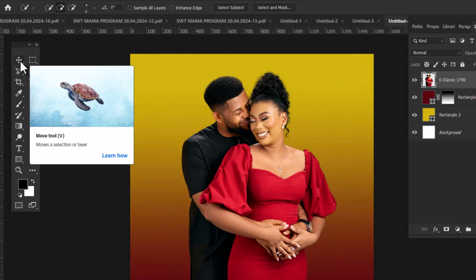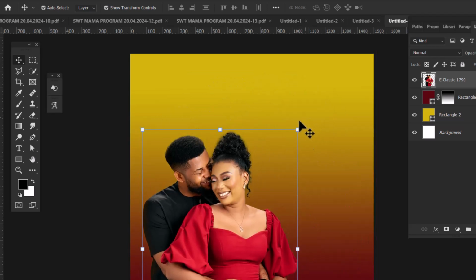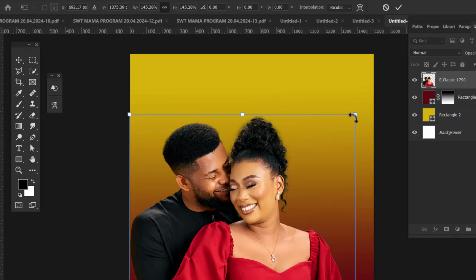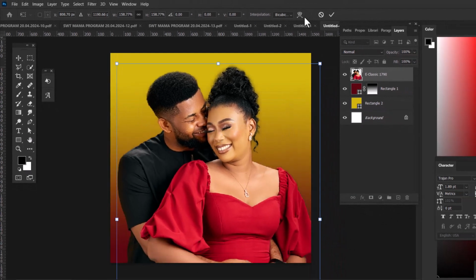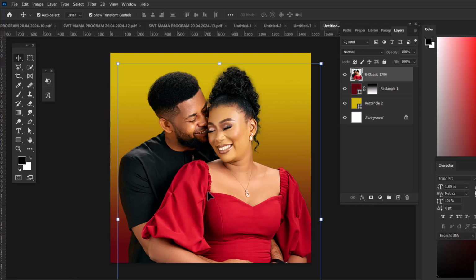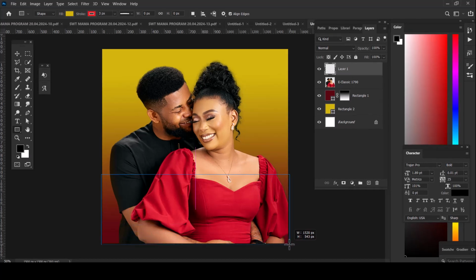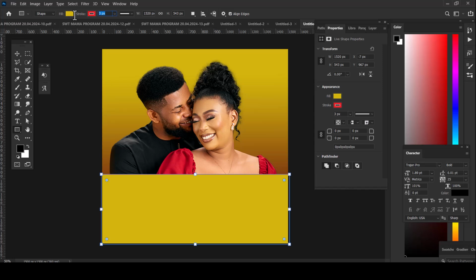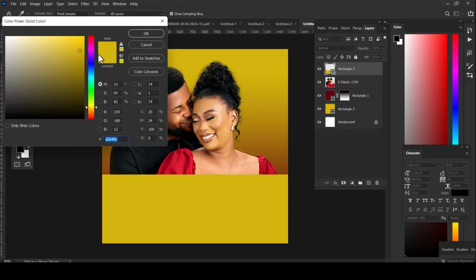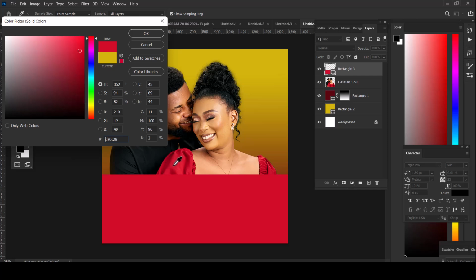So you see that I have my picture. So I could just increase this, transform it. Oh, this looks beautiful. Now if you want to see how I could do the gradient again, let's get a rectangle just above this layer. So I'm going to just draw in a rectangle somewhere to this point. It has a stroke line, so I'm going to remove it to 0. I didn't really observe that before. I'm not okay with this color, so I'm going to change it. If I go to the layer and double click this, I want to choose a color that's close to her dress or a bit darker. Good. So I'm going to say okay.